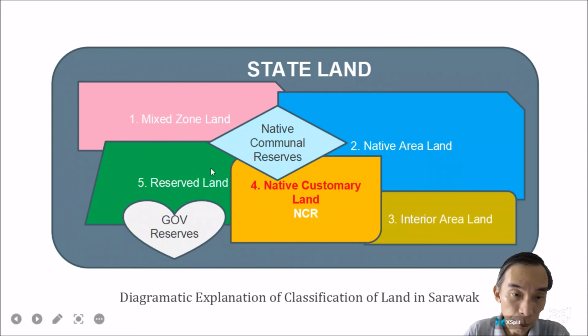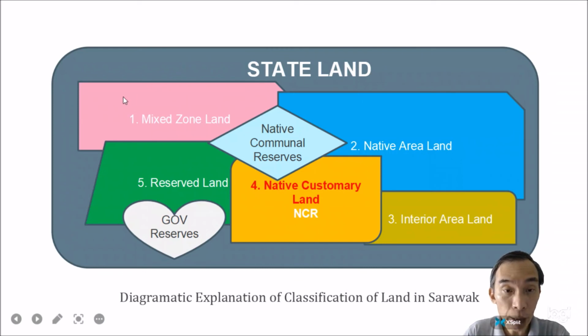Of course, what does reserve land mean? Reserve land here means land reserved for the purpose of setback, for example nearby the river, nearby the sea, or near the road. All this is because the government needs to space out for a purpose, so all these are under reserve land. Government reserves are for schools, hospitals, and public utility. So this is how Sarawak is classified in terms of the names.